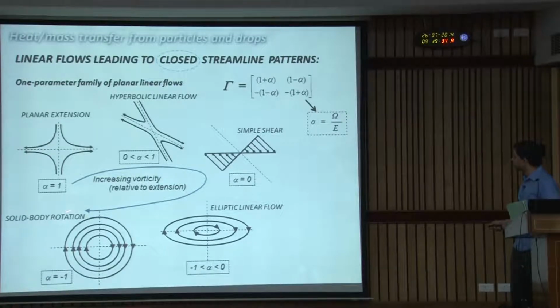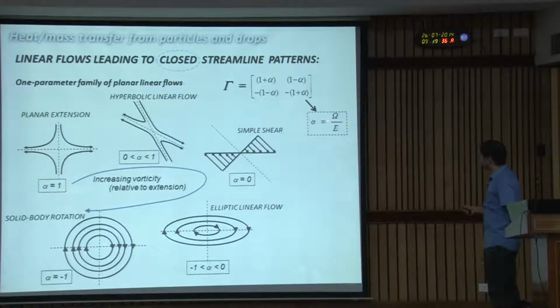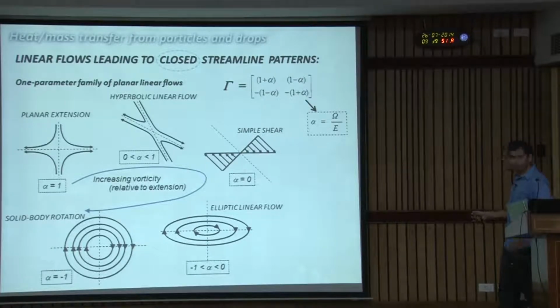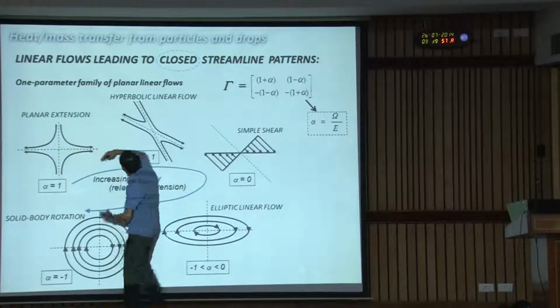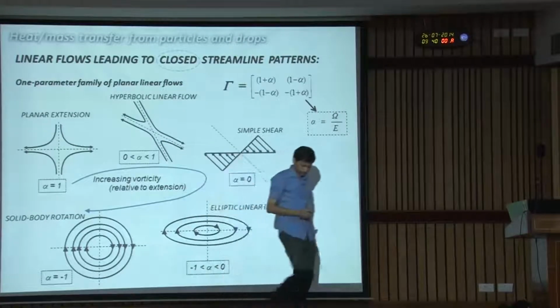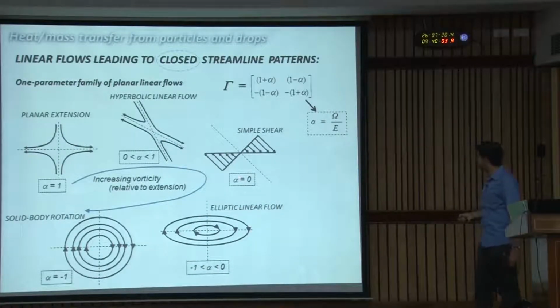this. So when alpha is 1, so alpha is like, I'm sorry, I've got it wrong here. Alpha should be 1 minus alpha should be the ratio of the vorticity in the flow to the extension. Okay. So when alpha is 1, there is no vorticity. That's just stagnation point flow. Okay. As alpha decreases, you have vorticity, and loosely speaking, the original principal axes are orthogonal, and it rotates the principal axes together closer until at a value where the vorticity and extension exactly equal each other, those axes become coincident, and you have a unidirectional flow, the only unidirectional linear flow, which is simple shear.